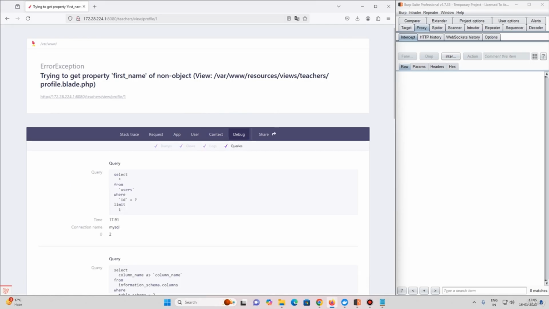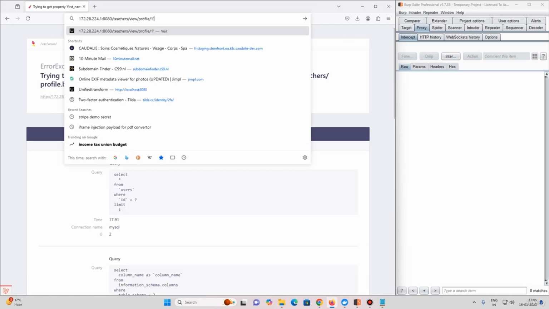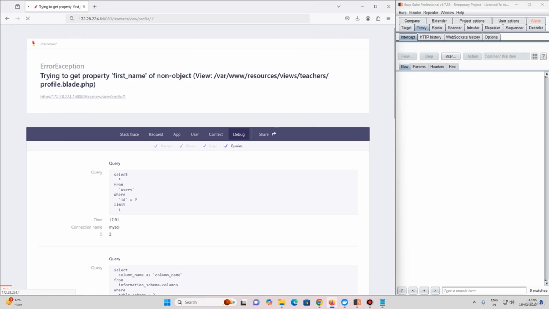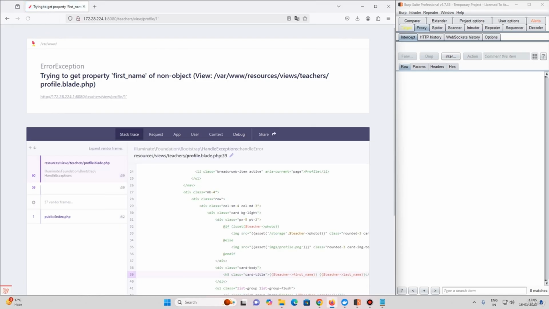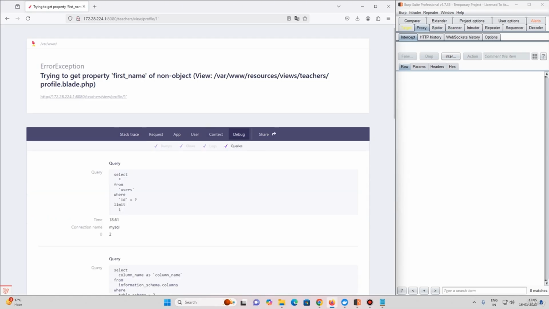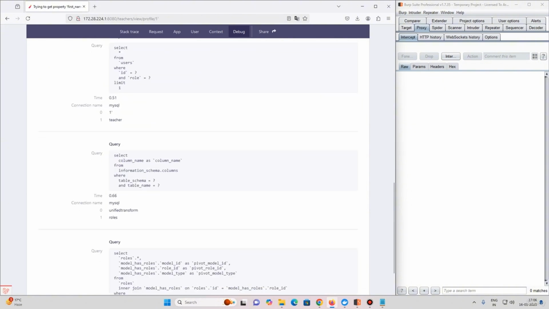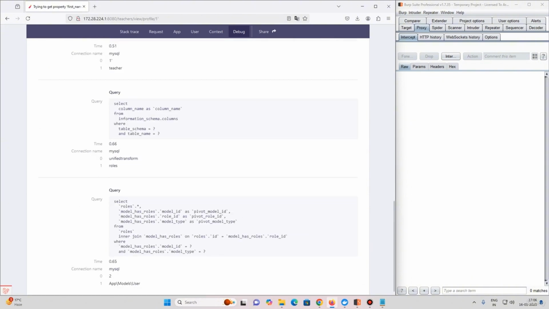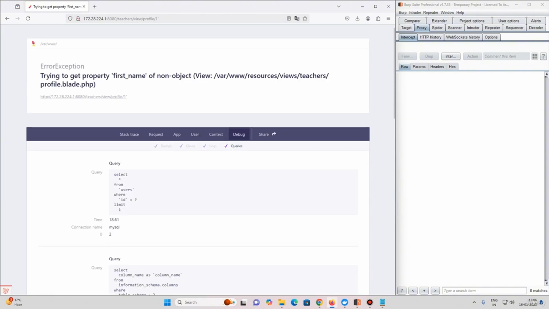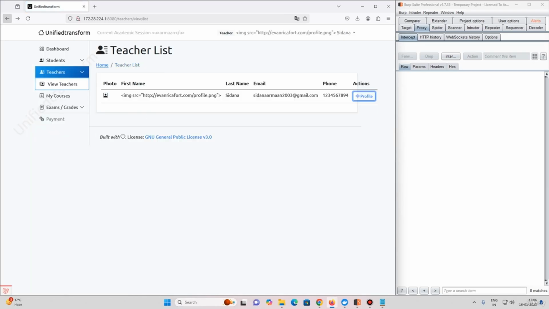Laravel cache debug, right? So if you do it like this, you get an error exception at this particular point. You can try doing a lot of things from here, like SQL injection and stuff. So let's not go on to that for now.